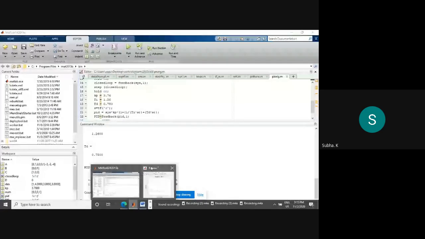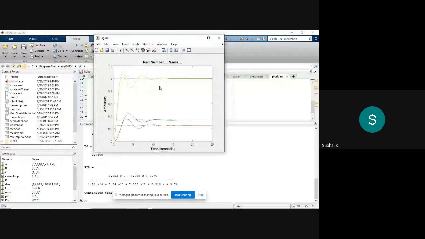In 750 also it's reducing, isn't it? TD factor is actually responsible for damping. So you have to make changes in TD only, but the changes cannot be done in a drastic manner. You have to do it by small increments only. Understood?